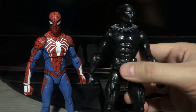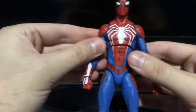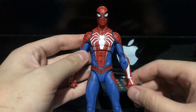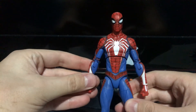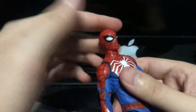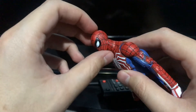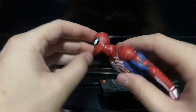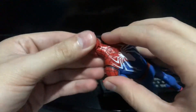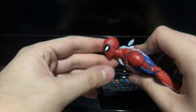I'll talk about what I did with the Black Panther later, starting with Spider-Man. Now, if you remember my review, then you'll know that he didn't have much range in the torso or the head. Well, thanks to Parallel Universe — a YouTuber named Parallel Universe, I'm hoping I got that name right — he actually modded his figure to have more range and showed a video on how to do it. So now, his head could only move up to about that far, which wasn't too much. But with the mod I did, check that out — he can look pretty much all the way up now, and that's great. I cut a little groove in the back of the neck. The head actually stays on and you can look all the way up now pretty much.